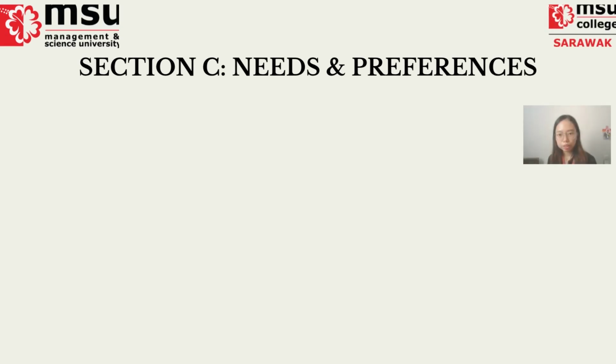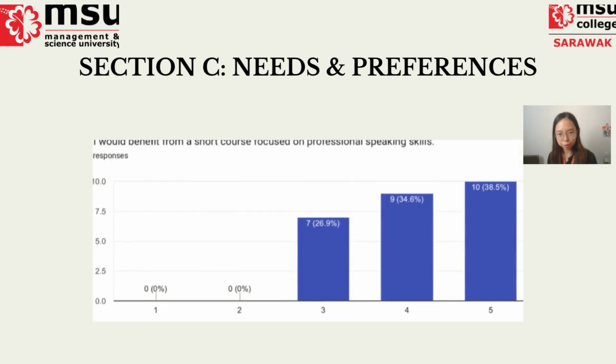And finally, students were asked about the ideal course schedule. From the answers, most agreed that a short course, which runs for weeks, would be manageable. They prefer 2 to 3 sessions per week, each lasting about 1 to 1.5 hours. This shows that students are willing to commit to learning, but the course must be balanced with their existing workload. A short but regular schedule will help them practice consistently without feeling overwhelmed.